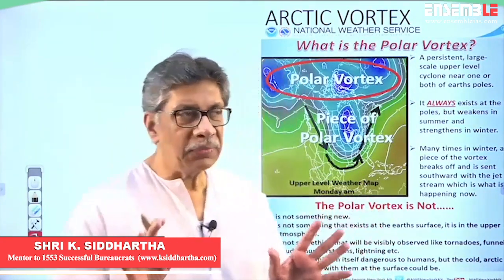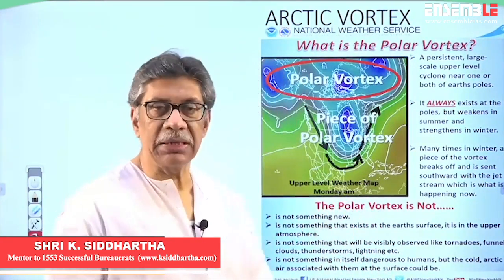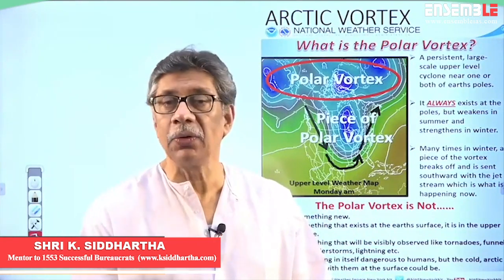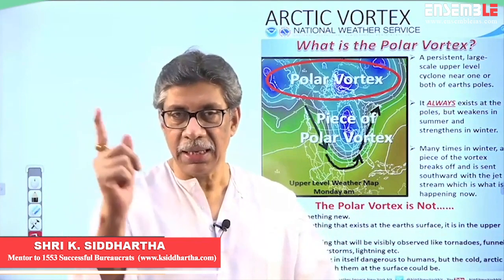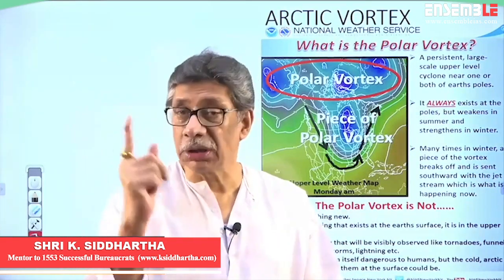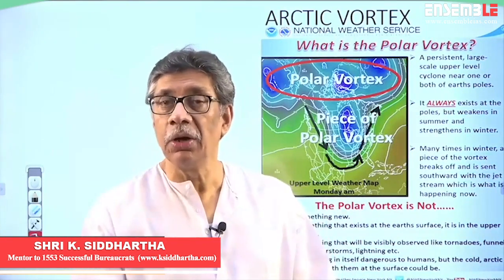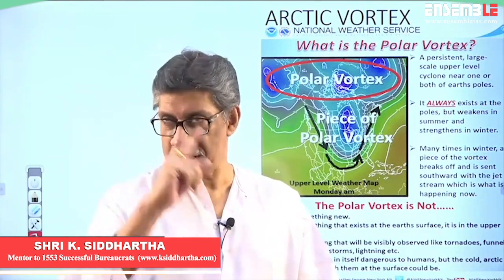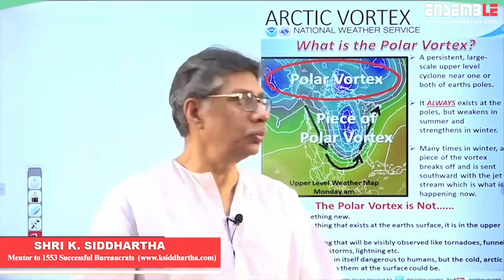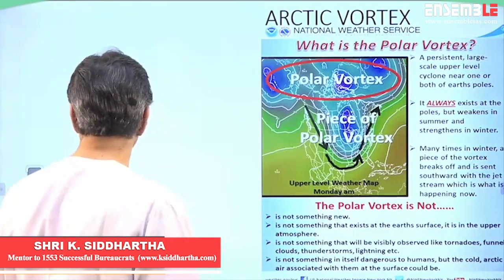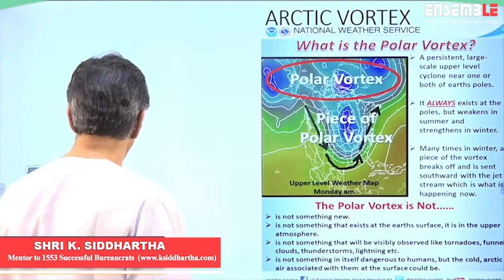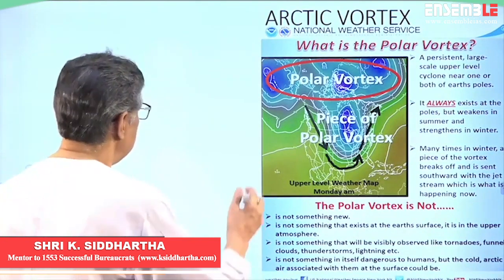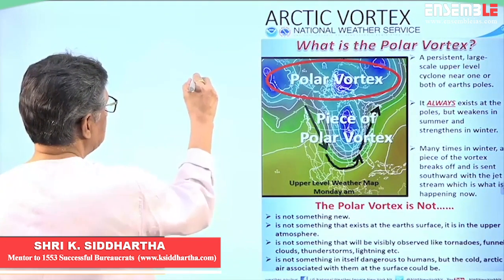To make it very simple and short, we say that the polar vortex is a large pocket of very cold air. That means air that sits over the Northern Hemisphere and keeps moving over it in the form of a vortex. That is the way it moves. If you analyze what a vortex looks like, you will understand it better. A polar vortex is going to be like that.